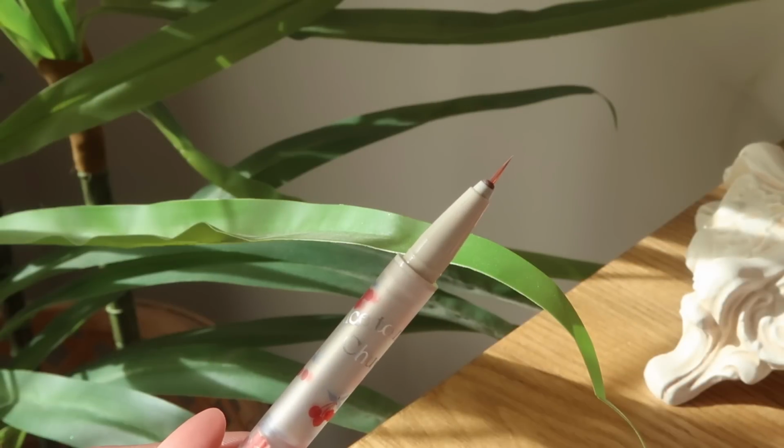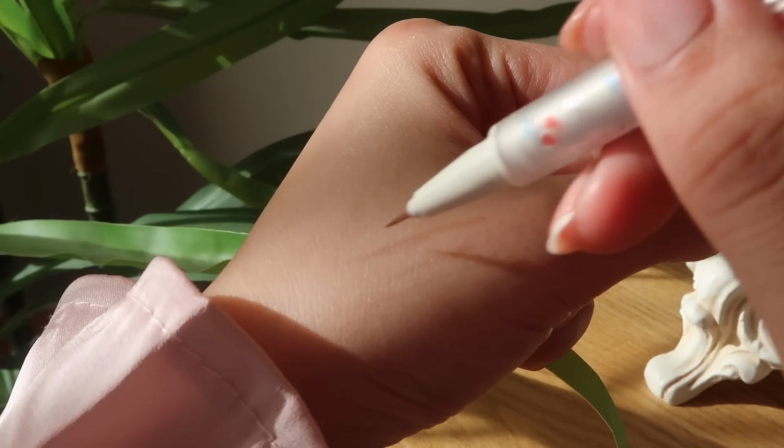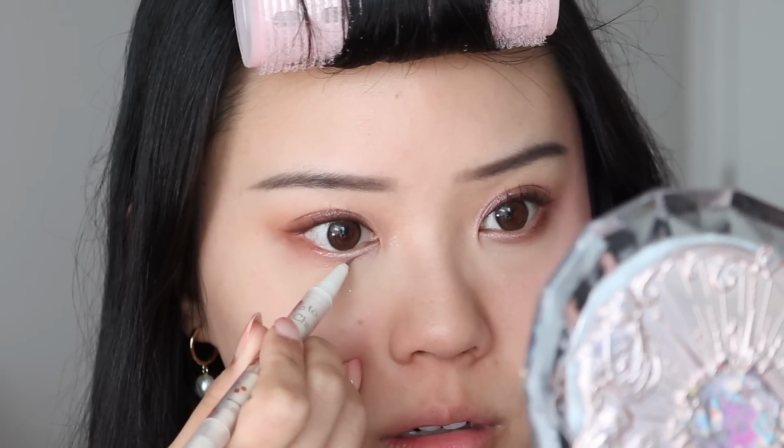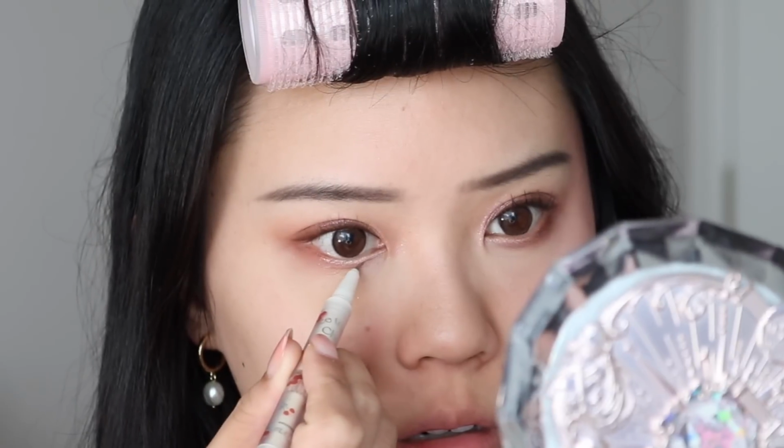But on the other side, you guys, this is a very thin and skinny brush tip liner that is tinted brown. It's very light, so this would be the contour for your under eye bag to make that highlighted area pop even more. But because this is a tinted brown, it's not so obvious and it doesn't get muddy, because I feel like with aegyo style it can get muddy really quickly. So it makes it look natural, if natural is possible.